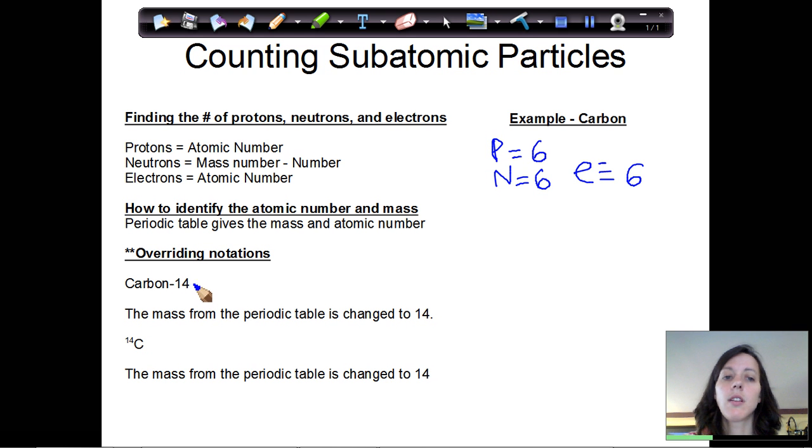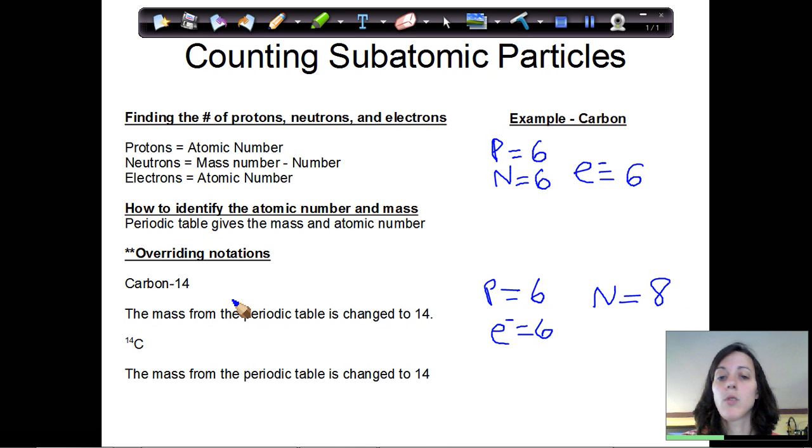The number of protons and the number of electrons has not changed, and you would find them in the exact same way. So for this example, carbon still has 6 protons. That's what makes carbon carbon, the 6 protons. It has 6 electrons still. All that has changed is the number of neutrons. So to find neutrons, it's the mass number minus the atomic number. In this case, it's 14 minus 6. So carbon-14 has 8 neutrons. And since these two are the same example, just written a different way, these numbers are the same for both of them.